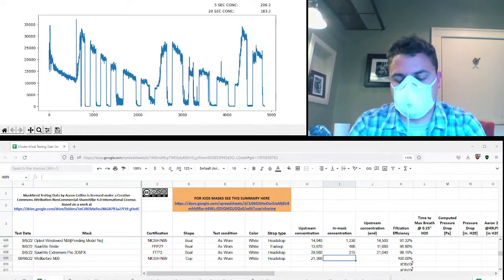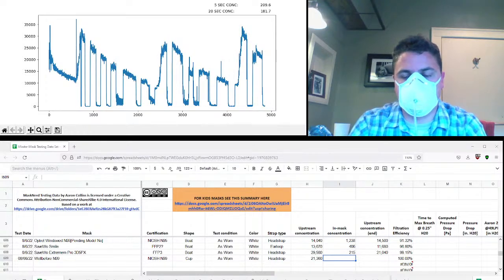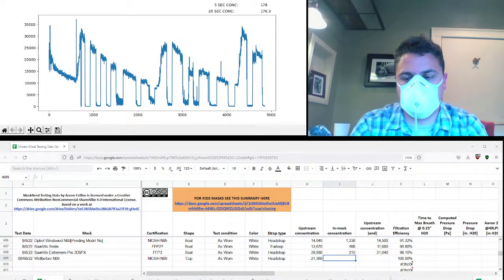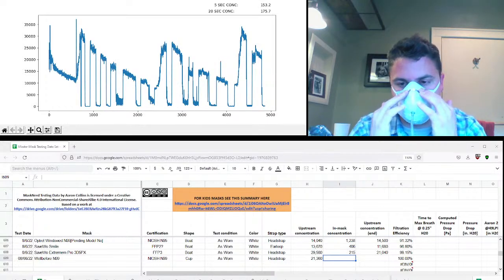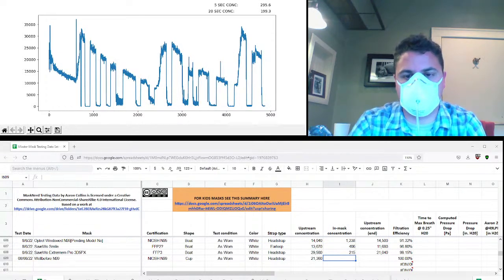Yeah, Elizabeth Mencken, that's a good call. The LG Airwasher would be a good option too. Good call on that one. And the LG Airwasher has adjustable ear loops too. Yeah, this mask is blocking my vision a little bit right here. I can see the mask in my vision, so yes.